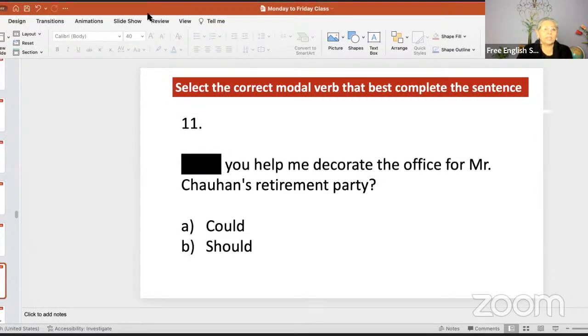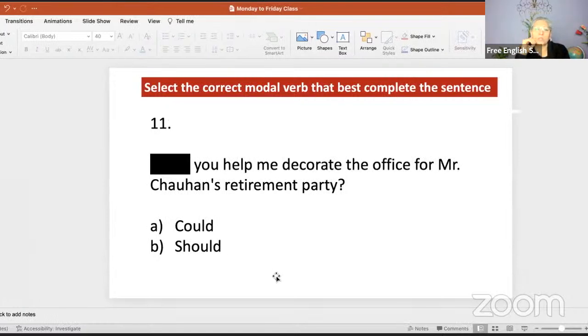Okay. The next one. So if you notice my answer choices, the first letter for both answer choices is an uppercase letter. C is uppercase, S is uppercase, Y, because it's the beginning of the sentence. So make sure you remember that we capitalize, right? The first letter is always uppercase in the sentence. And not only that, we also use capitalization for proper nouns. So the proper nouns are the names, right? Names of people, places, or things.